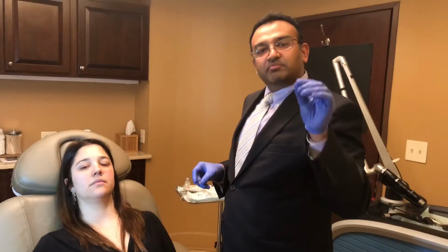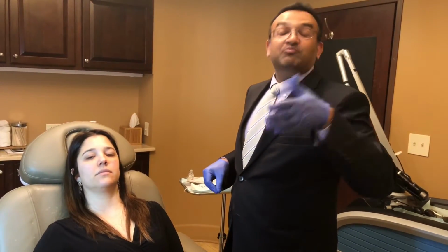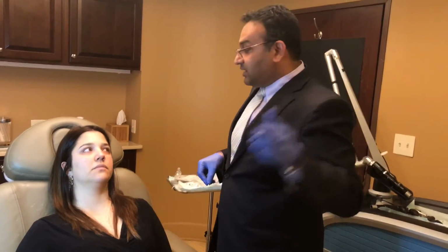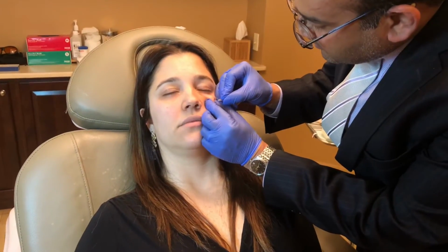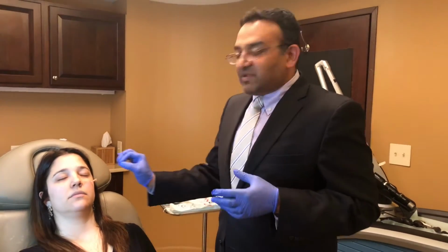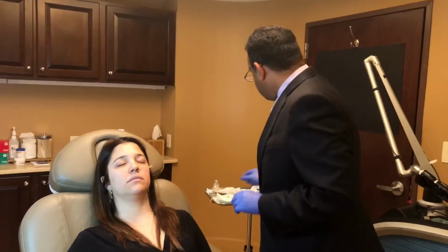So it's really just that initial pinch, and the anesthetic does burn a little bit going in, but within about 5 to 15 seconds, it actually already starts to become numb. So what we're going to do is find that area we went in, and we're going to use that. This is again our introducer needle, all we're using it for, and this is the only other poke that she's going to have, because this creates a very tiny hole, and through that again we're going to introduce the cannula through it.